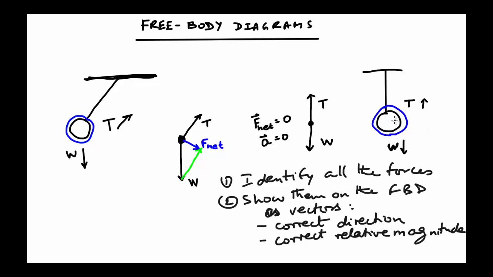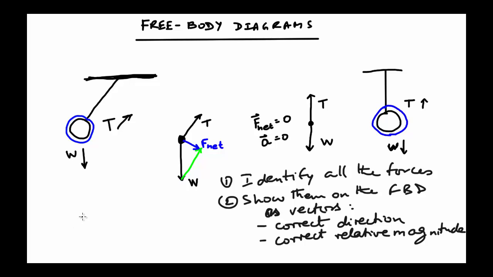So in our first example, the object was simply in equilibrium. It was following Newton's first law. So the net force on it had to be zero. So the length of the tension and the weight vectors were equal. In the second case, we knew that this object was now going to accelerate down in this direction. And so it had to have a net force that pointed in the same direction, which led to the fact that the tension in the string is smaller than the weight of the ball.